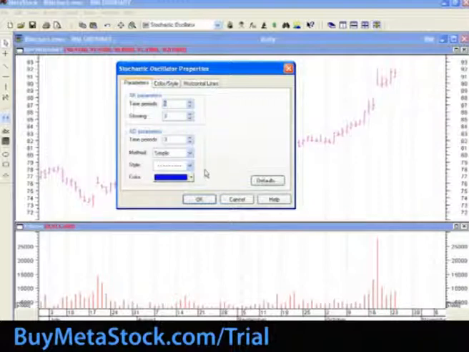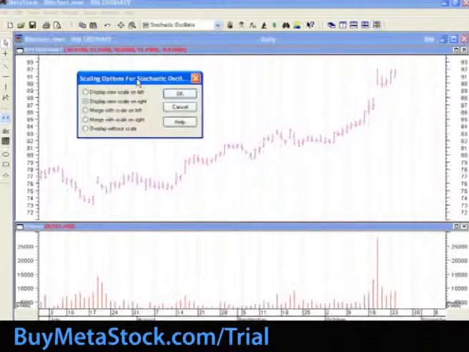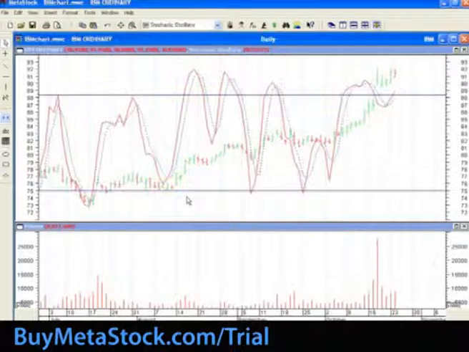But just so you know, you'll want to understand what those properties mean for what you're looking at. Once you click OK, however, it's going to give you another option. It's going to give you a scaling option. Because the oscillator is scaled on a scale different than my chart, it's going to be very important how I choose to plot my indicator. So for now I'm just going to overlay my indicator without scaling it at all. I'm just going to plop it right on my chart.